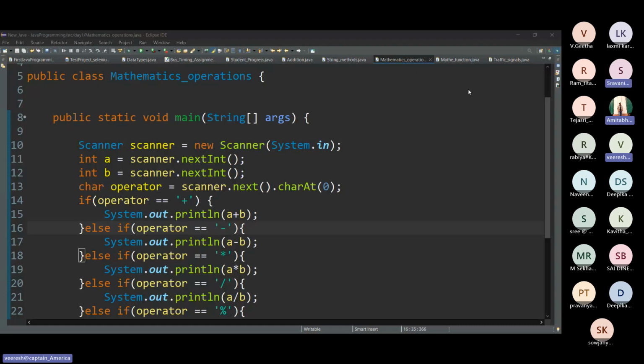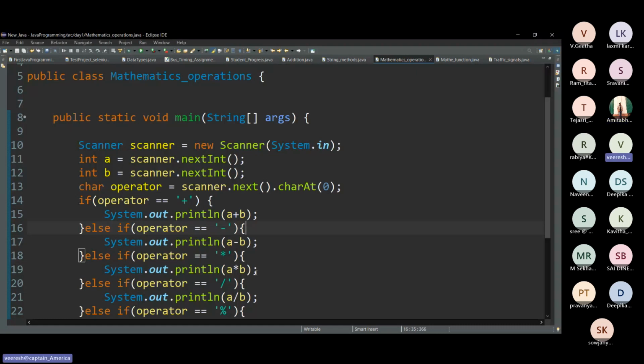Cool. So the answer is what Navin said. It's partially true. Navin said that, which is partially true, but the complete answer is that Java compiles the whole code. That is true, right? We know Java compiles the whole code altogether. That's why Java is a compiled language, right? But the JVM is an interpreter. While executing, the JVM goes line by line to execute the code.